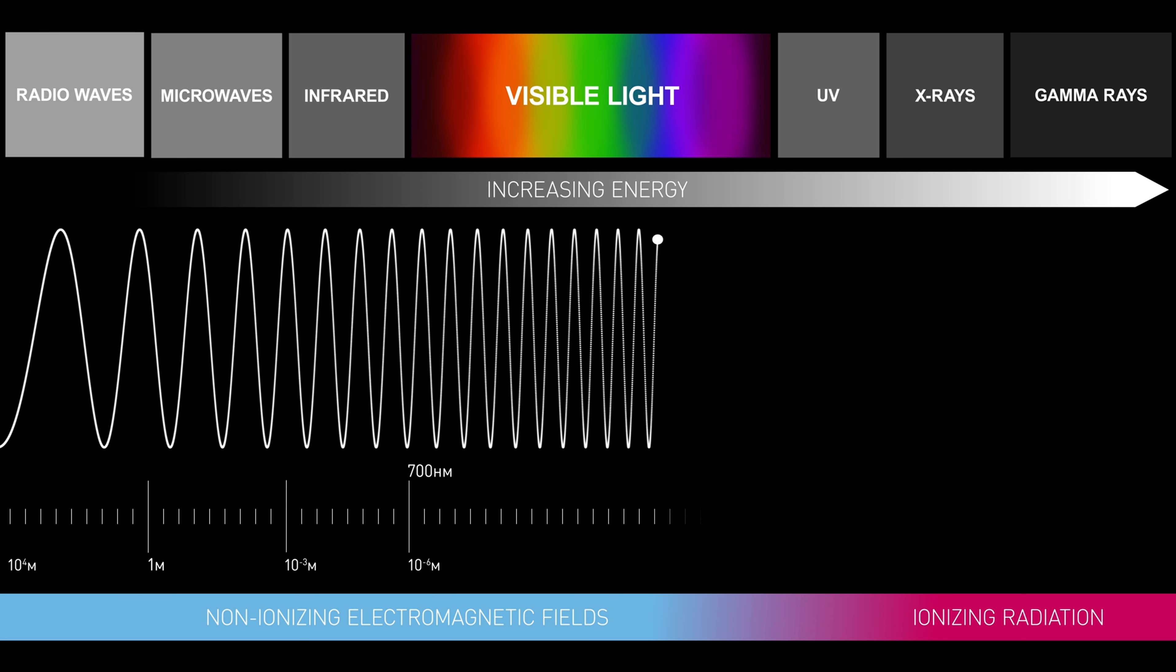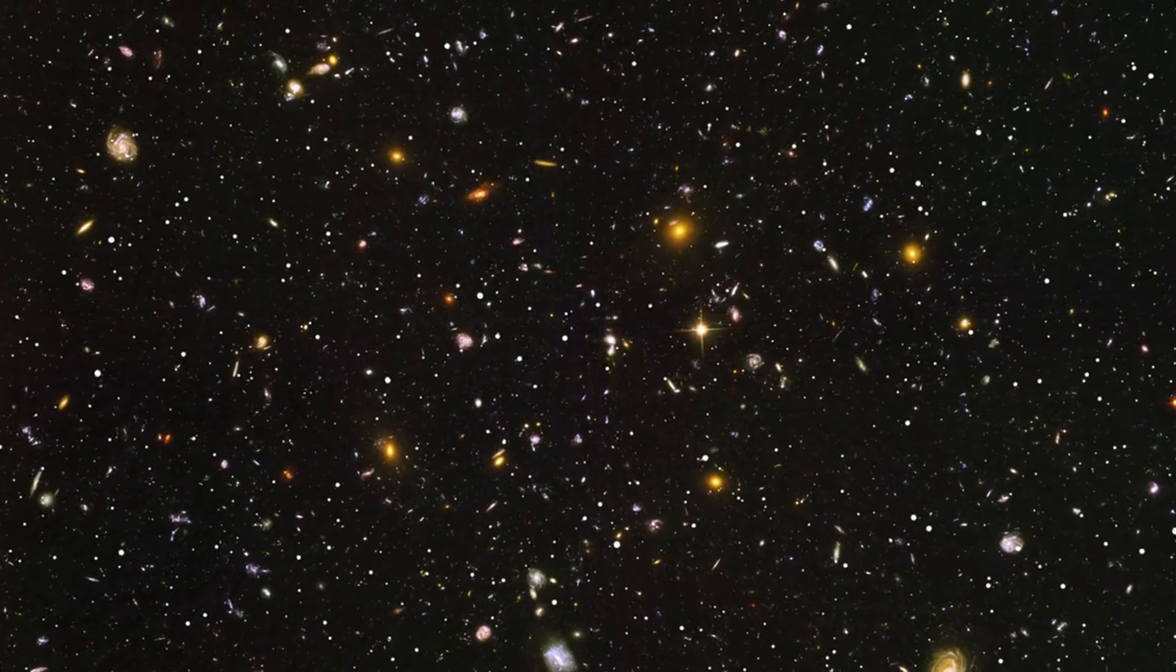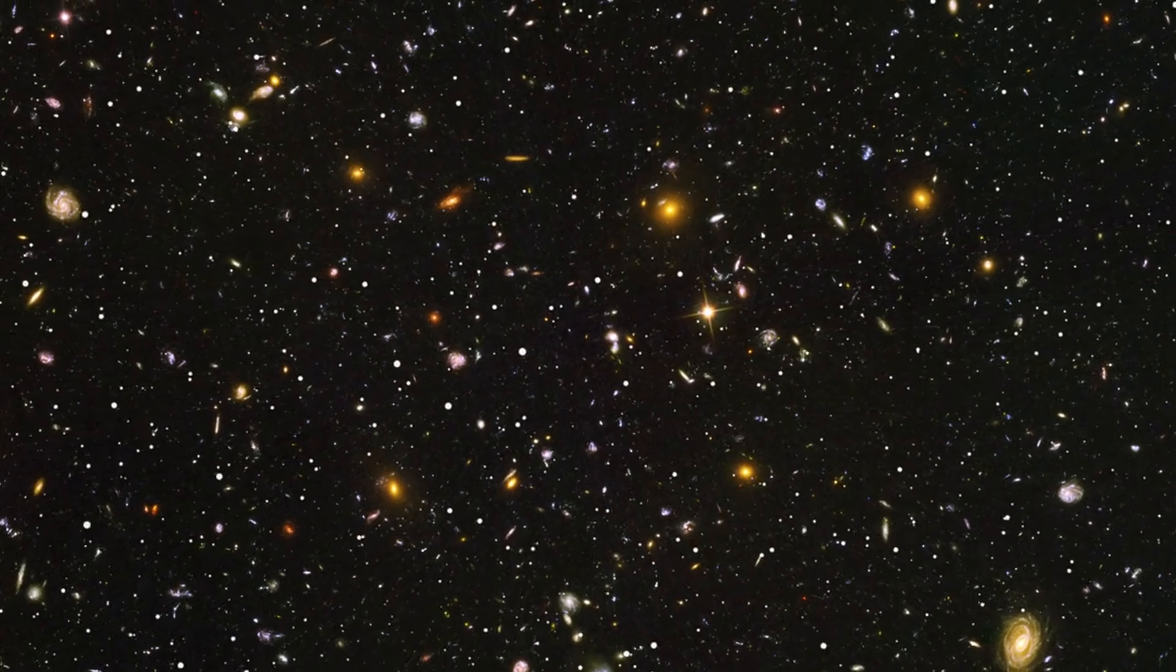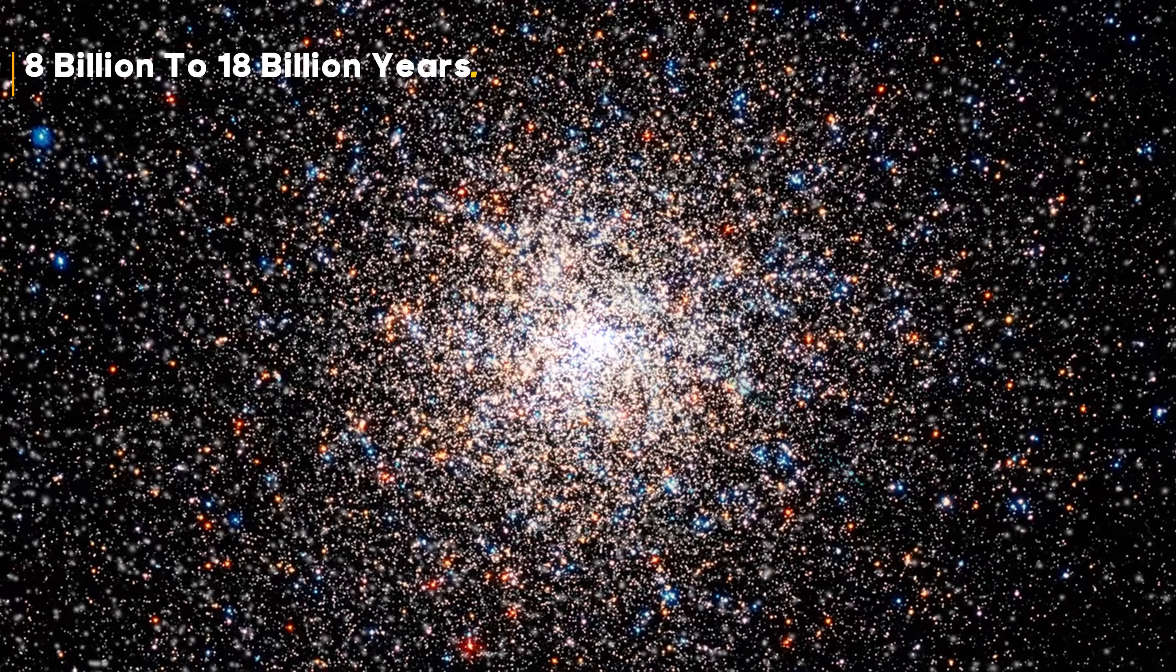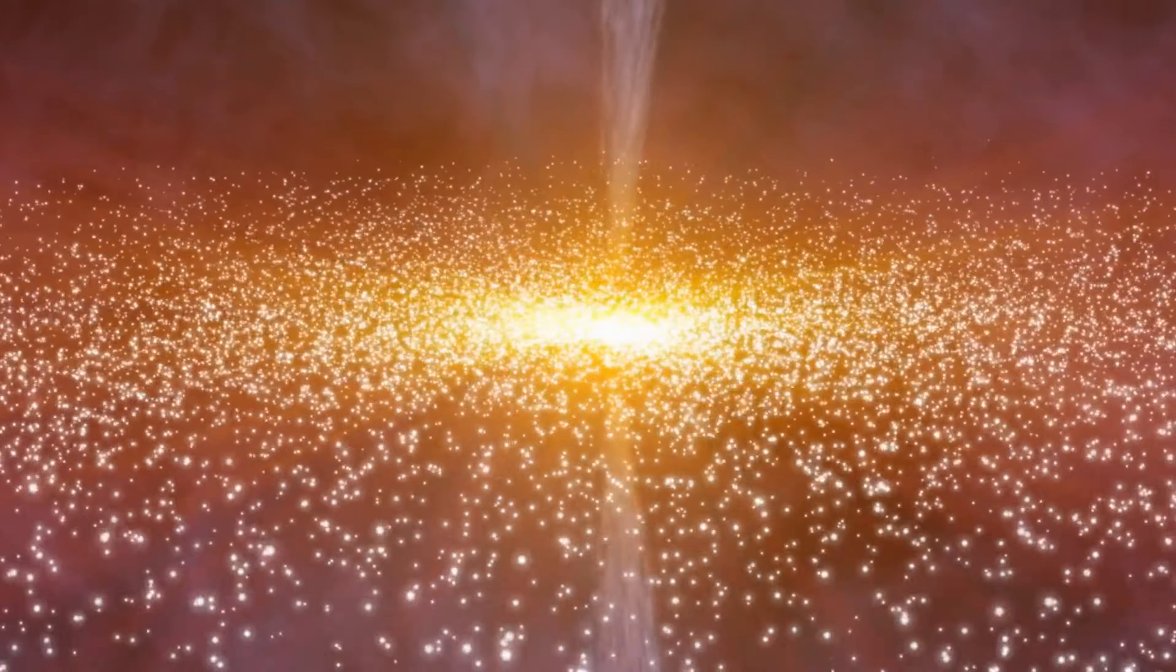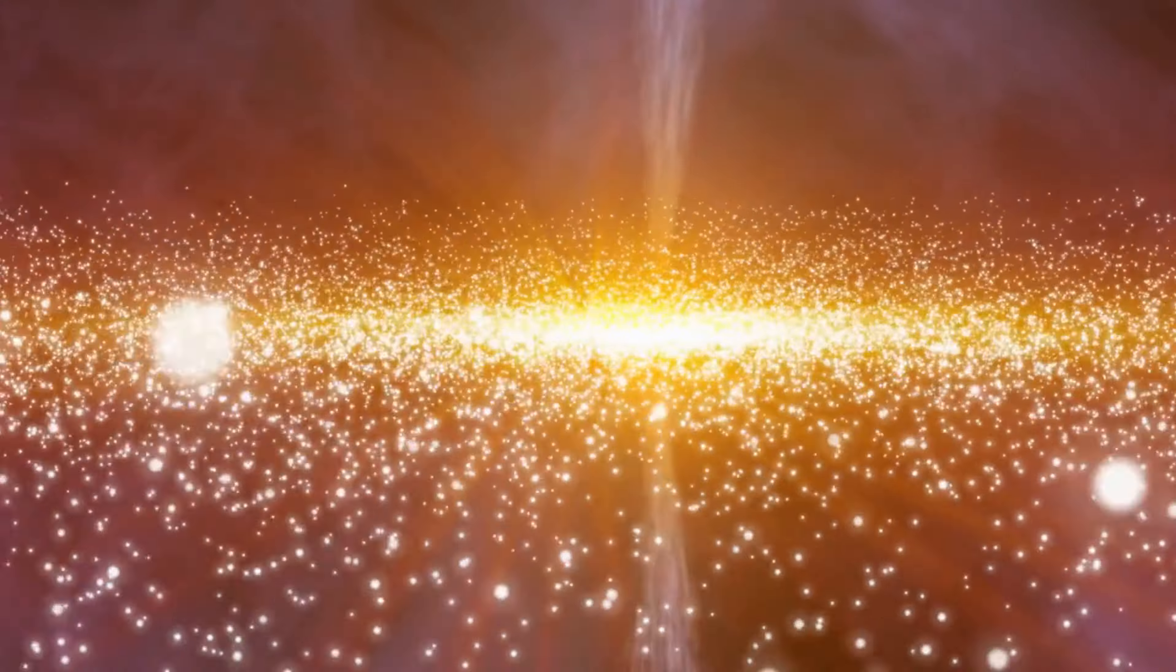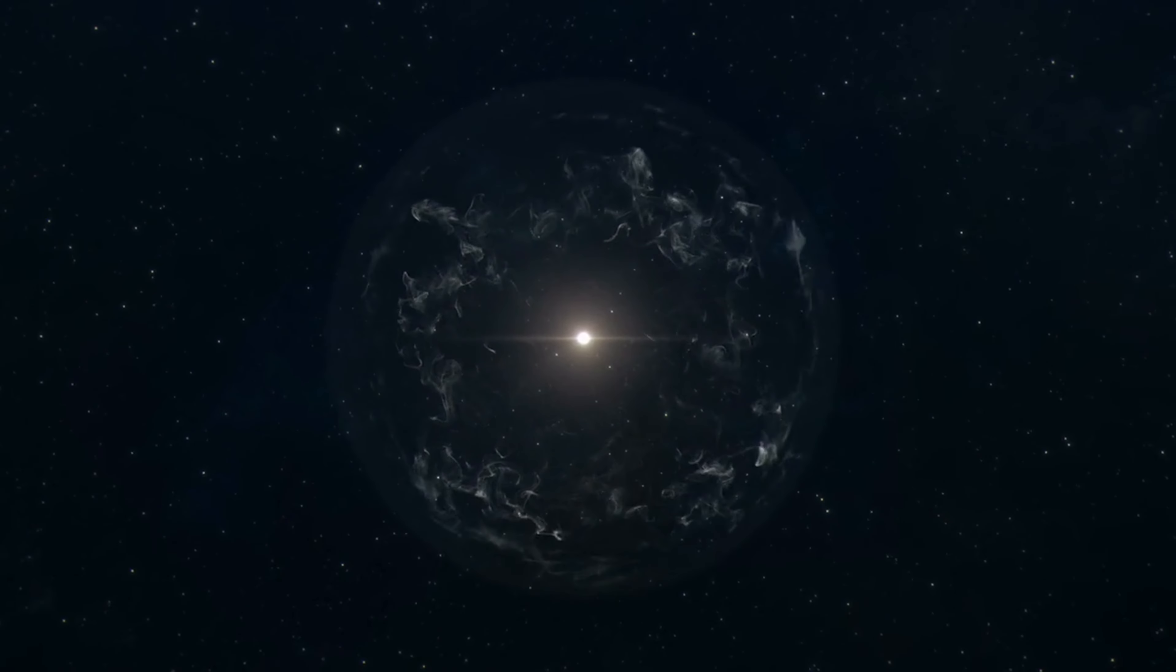While we now were sure that the universe was indeed expanding, the rate of expansion remained a mystery for the next few decades. Uncertainties surrounding the actual expansion rate sparked a massive debate within the scientific community, with estimates ranging from 8 billion to 18 billion years. The wrench in these calculations was glaringly obvious when scientists began to calculate the ages of the oldest main-sequence stars and learned that they were more than 8 billion years old. Logically, how could there be stars that are older than the universe itself? This brought cosmology to a screeching halt.